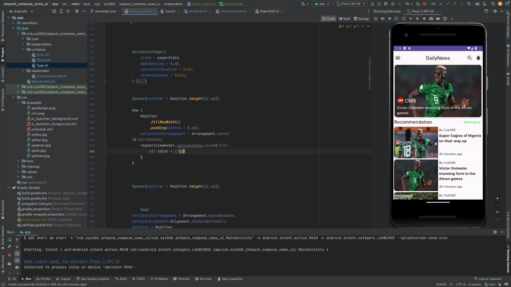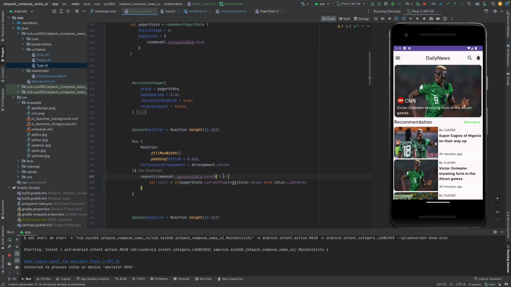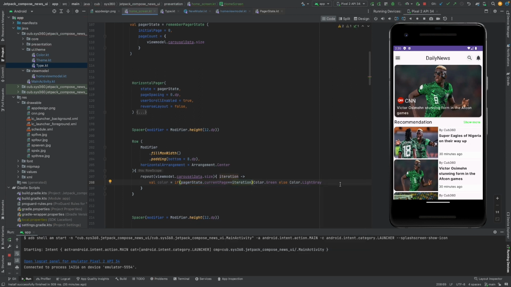And we're gonna write to get the color. So if pager state.currentPage is equal to it, then I want you to give us Color.Green, else Color.LightGray. Okay, so in here, let's put a value called iteration just to be safe. Iteration.